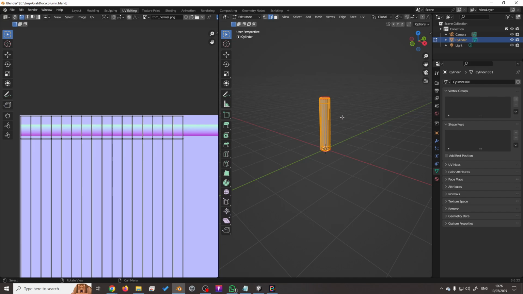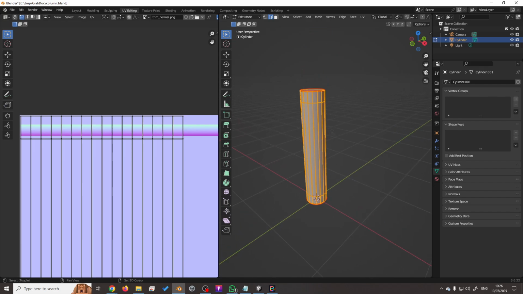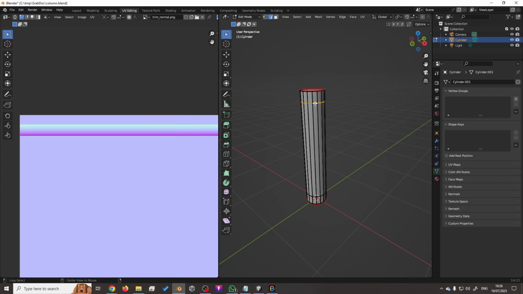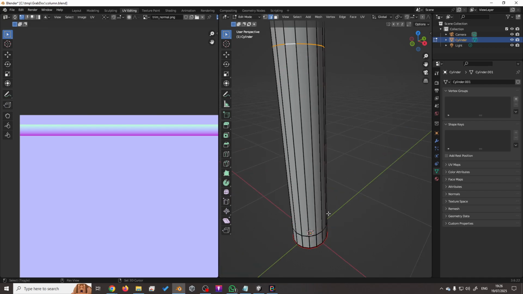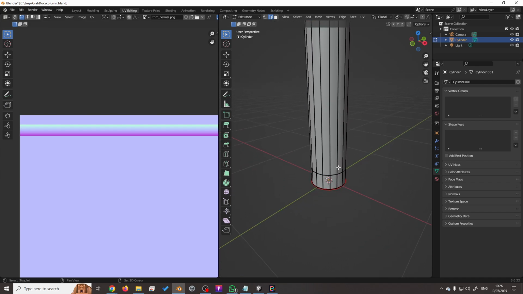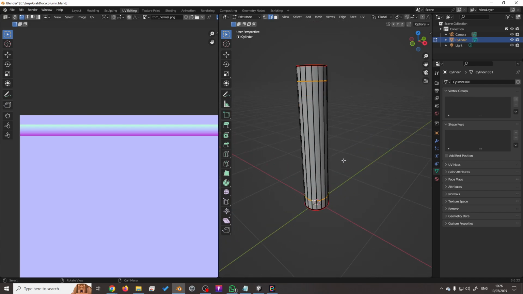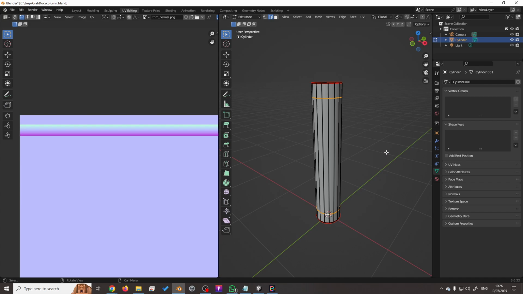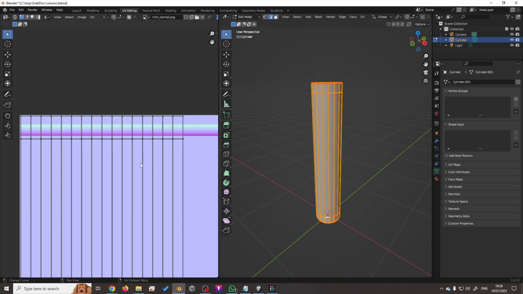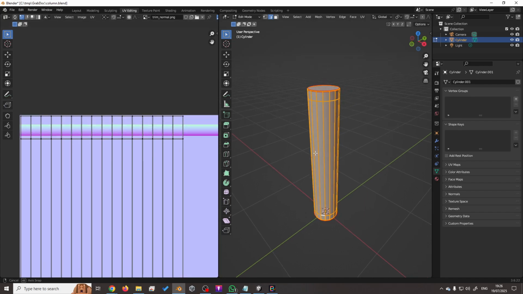Probably should have done that a little bit further, shouldn't I? Let's just go back here and see if I can select that edge. I'm using Alt here to select the actual full ring, not just one edge. So Alt and click selects the edge, and then Shift, Alt and click will add that selection. And then we'll scale it on the Z, make it a bit thinner, select everything, see what that's like.